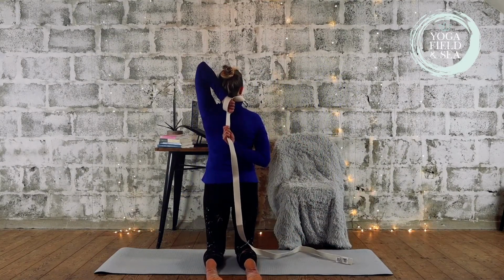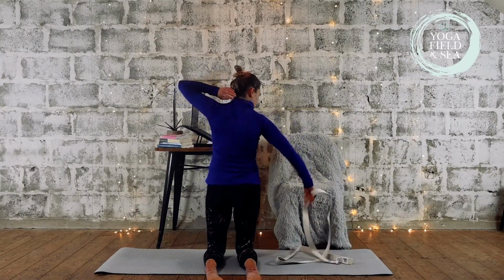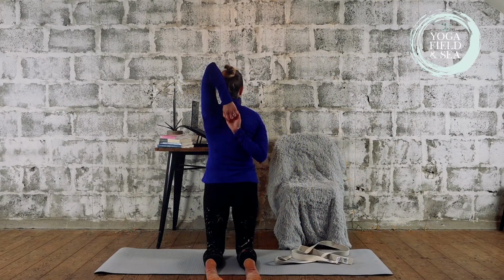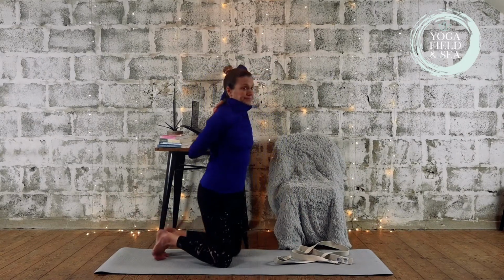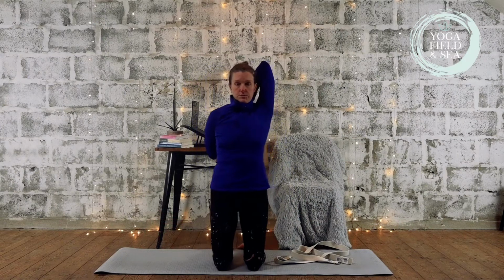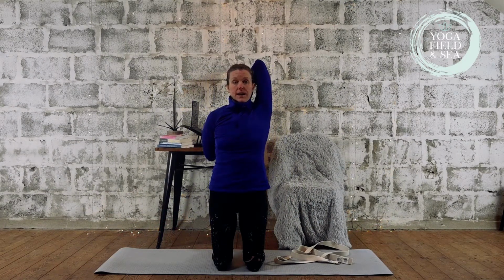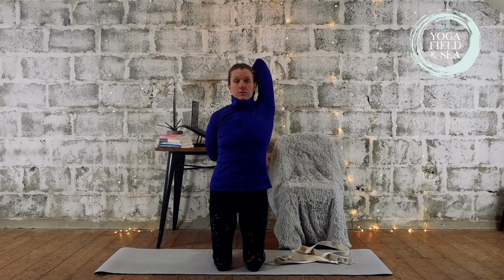Now, if you don't need the strap, you can probably tell because your fingers might be touching. So you can let go of the strap if you don't need it, and then just clasp your fingers together. Now, in this position, really put your mind into your right shoulder blade and move that right shoulder blade away from your spine and up. And then your left shoulder blade in towards your spine, in towards the middle of your back and down.